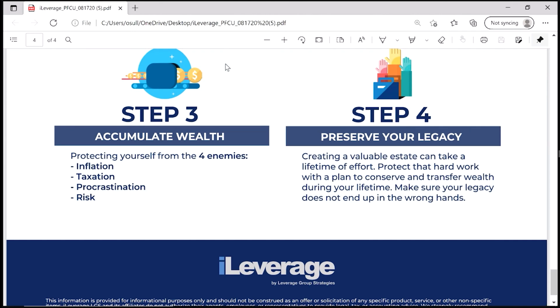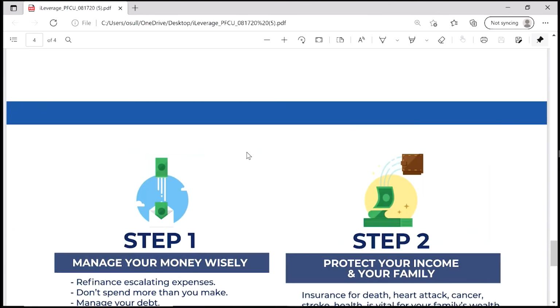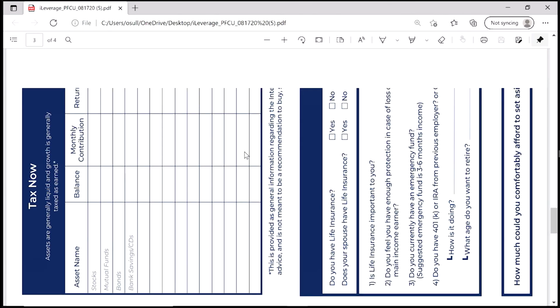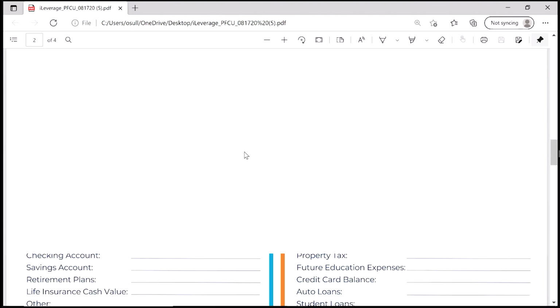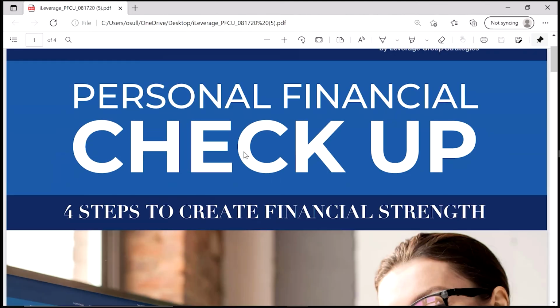Okay, so you guys, that's our data gathering form. You should have this with you. We can post it on Slack. It is in our iLeverage back office. Okay, and it looks like this on the front cover sheet. Personal financial checkup, right? And it's a great tool to go back to past clients with. And you should be doing a personal financial checkup for them once they become a client.